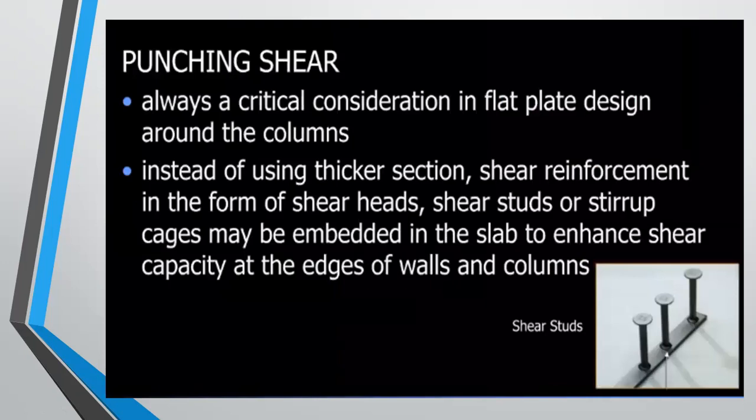And the main thing or concept that has to be understood in flat slab is punching shear. Okay, so it is considered to be more critical because the load is concentrated at one point, where the load is concentrated on the column. So it is very much similar to flat plate design around the column. Instead of using a thicker section, shear reinforcement is provided in the form of shear head, shear stud or stirrup.